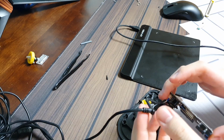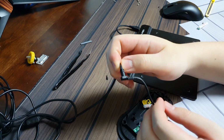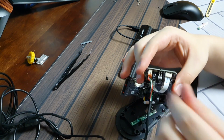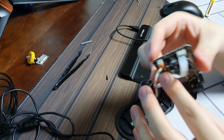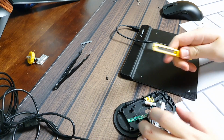Okay, I also have to decide how I'm going to deal with this cable here. Yeah, I'll cut it over here. I think that's the easiest here. I'm just going to snap these cables right at the base here. I don't have scissors, so I'll use this instead.